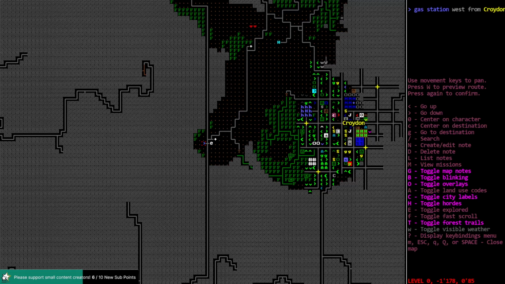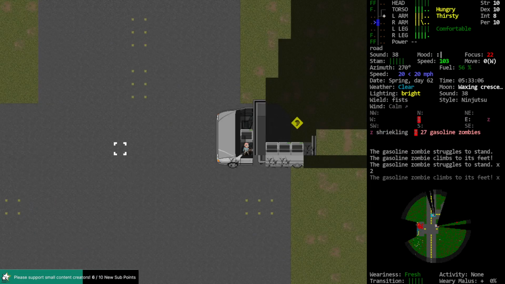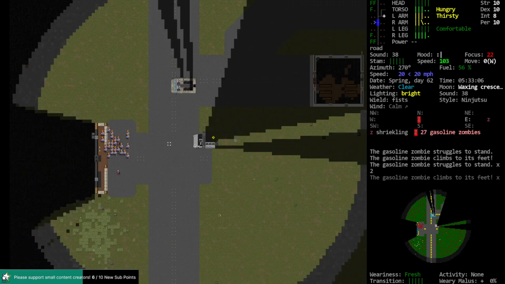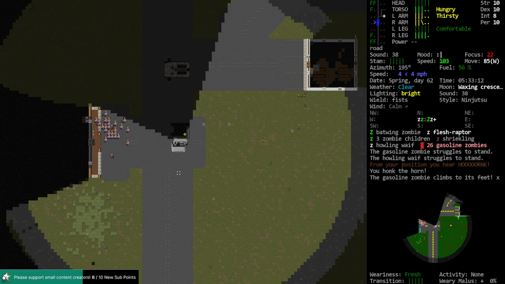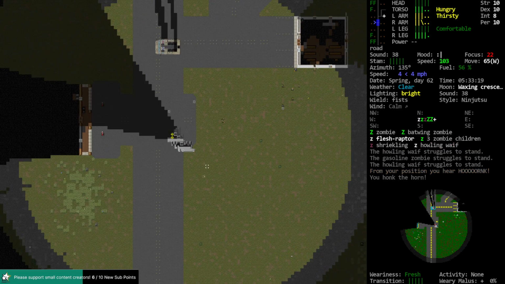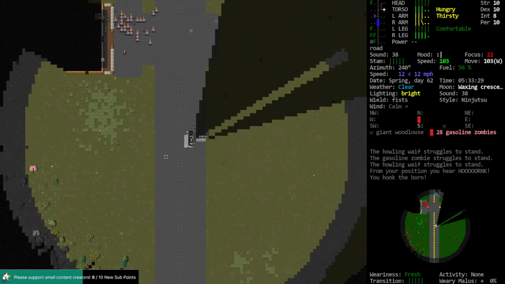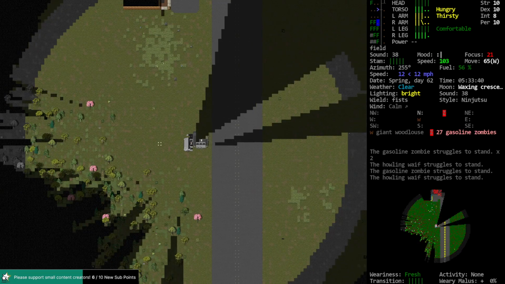Might be able to get some decent stuff in the gas station. Just gotta lure these gasoline zombies away a little bit. SWAT truck looks empty. These guys have terrible sight ranges. We respond to sound. Not gonna respond to that either, huh? Alright, fine.